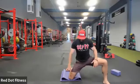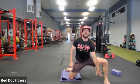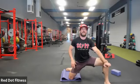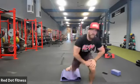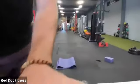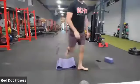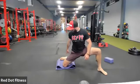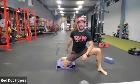So I'm gonna step to the side, and I'm trying to have my knee and the heel of the front leg in one line. Now, if you're extremely tight, it might be hard, so you can have the heel slightly in front of the knee. When I'm moving over, I'm moving the hip enough to where I can get the inside of the heel of the back leg into the floor.